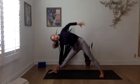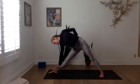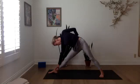Then bend your elbow and place the back of your palm on your sacrum. Keep pressing the left shoulder back. Take a breath in, and then drop your gaze down. Drop your chin toward your bottom shoulder, and breathe your left shoulder back, but make it a little bit powerful, right? So press your left shoulder toward the wall behind you, root into your heels.